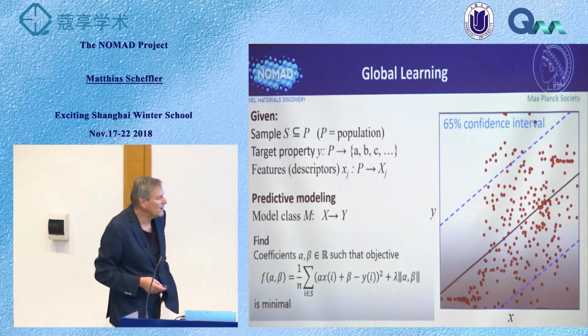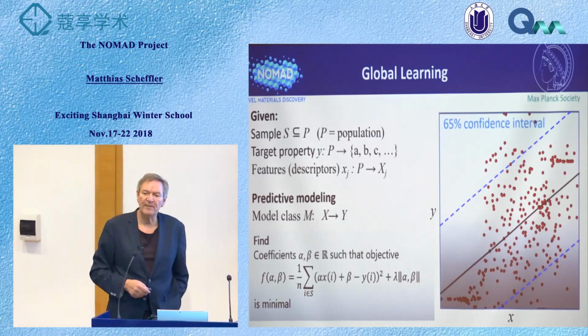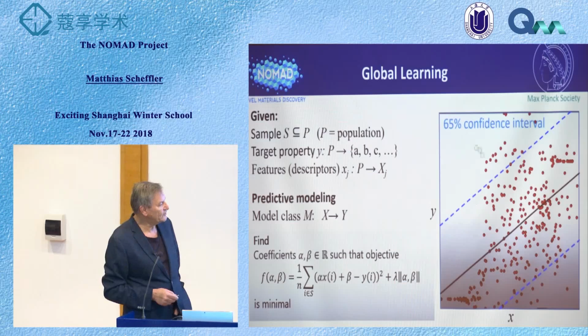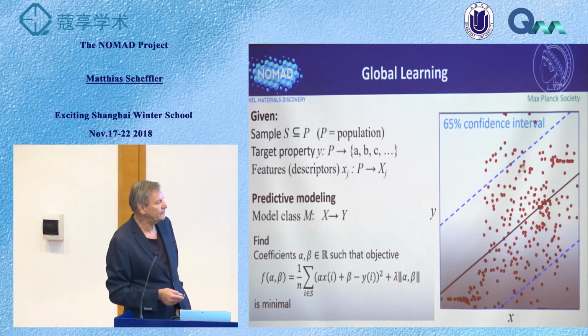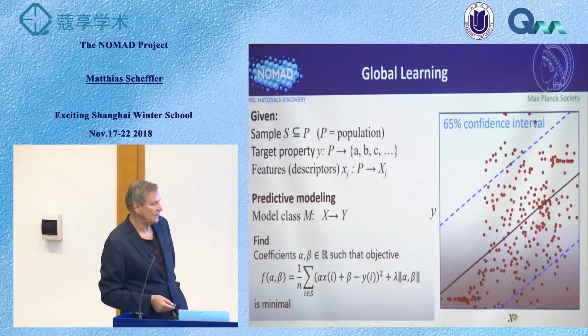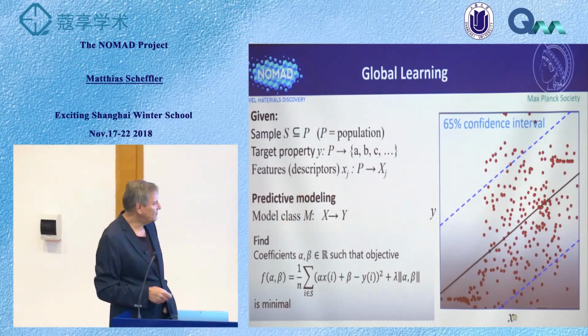So what could be one model? One model could be a linear fit. You say, I have my data and I want the best linear fit. With the data which I had, the best linear fit is the black line here. Then the error bar, with 65% confidence, is these dashed lines. So I have an x value and this would be the prediction with a certain error bar. The error bar is huge, as you see, and the question, of course, is do I learn very much?